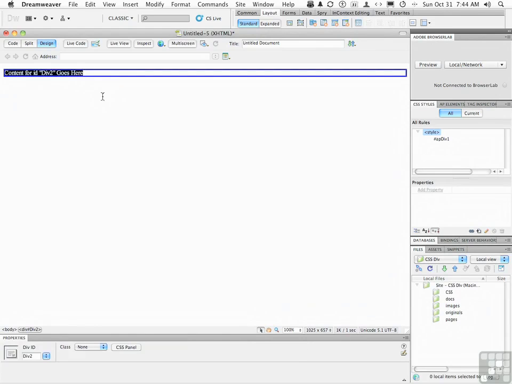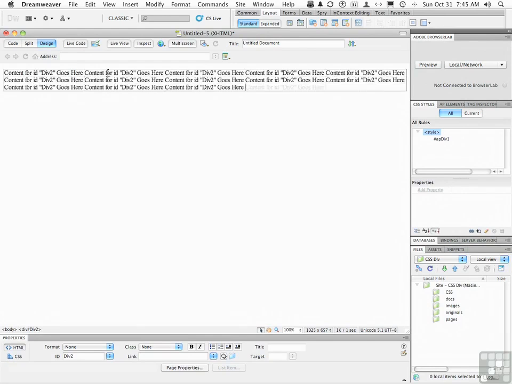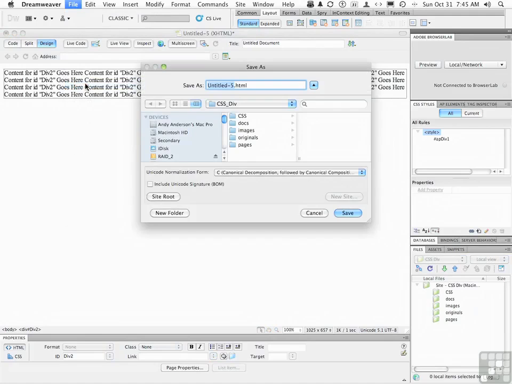Now, you'll notice you can't move it, you can't drag it, you can't do anything to it. And if I put more content in here, select all that text, I'll do a Control-C copy, and then do a paste. Okay, just to give you an example of what's going on here. Go ahead and save it so we can look at it. So we'll go up to the word File and say Save. And we'll call it Playtime. We're not really going to keep this one for very long.